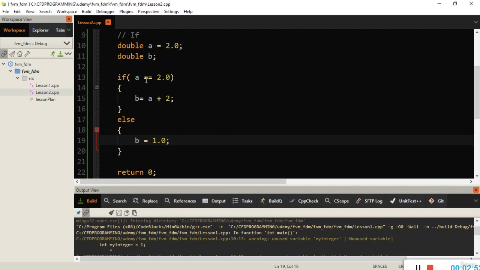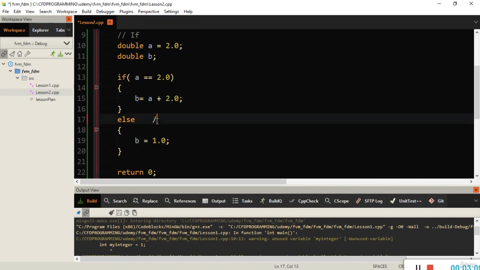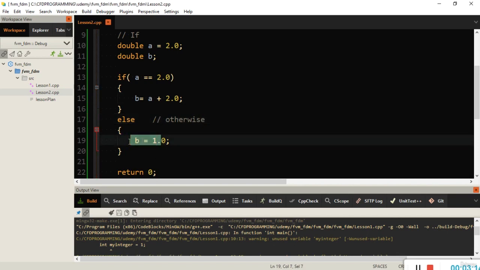Basically it's saying if the value of a is equal to 2.0, then b should be equal to the value of a plus another 2, so 4.0. Otherwise, b is equal to 1.0.